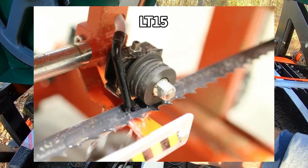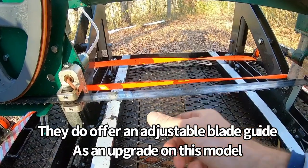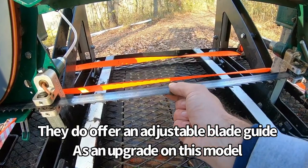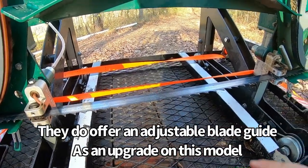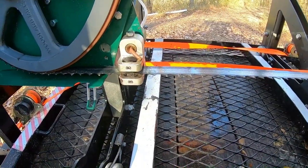Notice how these are fixed as well. When you get higher up in the series of saws, you're going to have one that you can adjust out to the width of the board that you're cutting so the blade doesn't have as much play in it. But this is a pretty narrow cut anyway, so it's not that big of a deal.